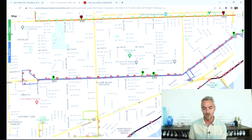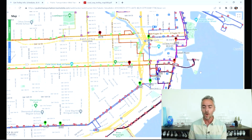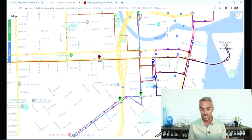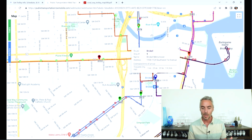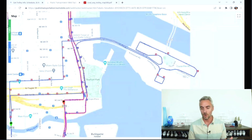But this is going to continue all the way down, and I like this view better than the other map because you can actually see where the actual stops are. There's plenty of them. One thing I'll call out, if you are not staying on the Coralway Trolley and you still want a more affordable option, you can take the Metro Rail to Brickell. The Metro Rail is going to stop right here at Brickell, and you're going to be able to transfer, actually it's right here, transfer to the Coralway Trolley. It will pick you up there. You'll see a sign for it that'll let you know you're in the right spot. But it's going to continue, let me close out of this. It's going to continue into downtown and directly over to the port.